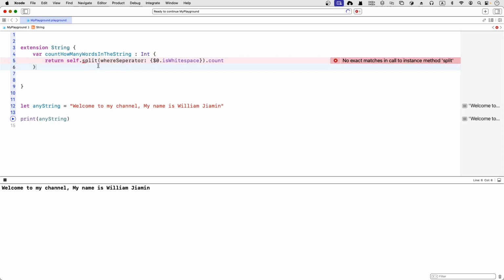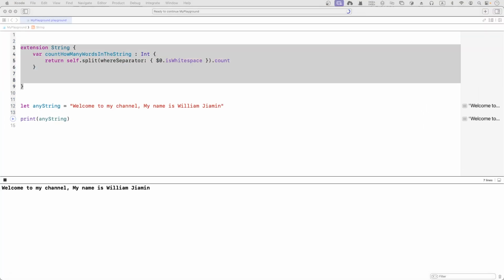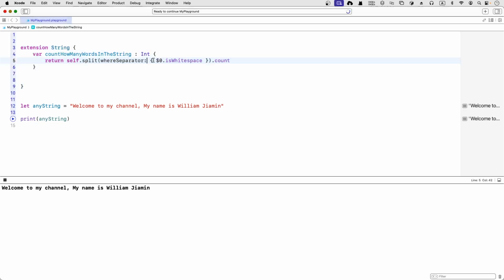Self dot split where separator is whitespace, and then count. Not exact match equal to instance method split. So yeah, after adding a few blank spaces, the complaints go away.